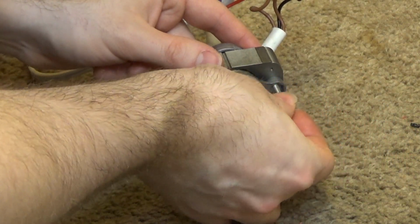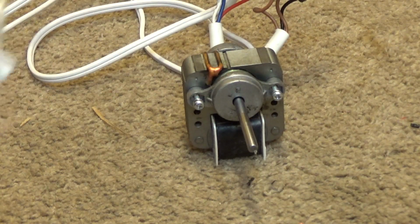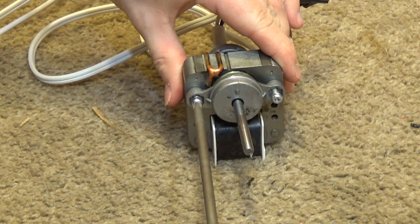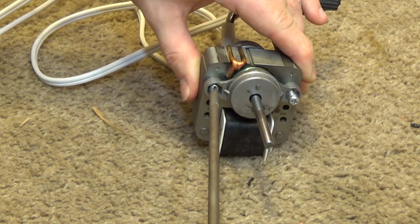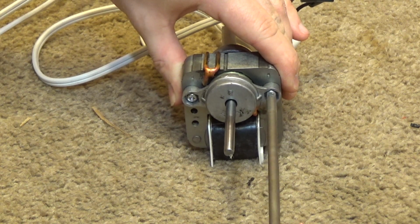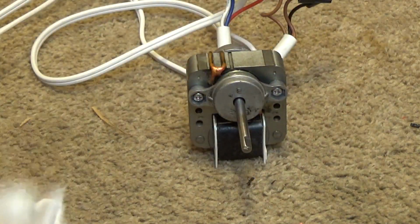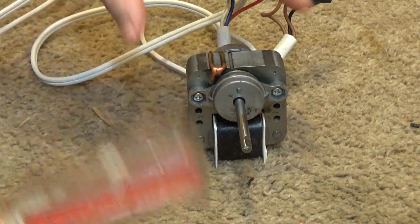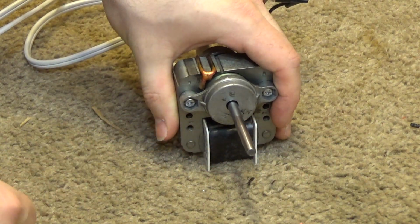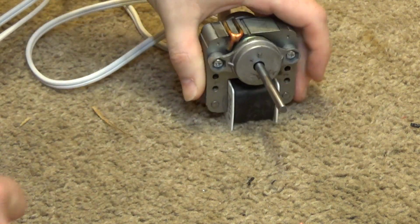And now these screws are going to go back in. And I don't want these as tight as they were. I think that's excessive. That's good enough. Okay, now this is probably locked up again. No, actually it's not that bad. But what we want to do here is take a screwdriver with a plastic handle and strike the shaft a couple times. And that will take care of all of our alignment issues. You see this is now spinning very freely. And it's ready to be reassembled.